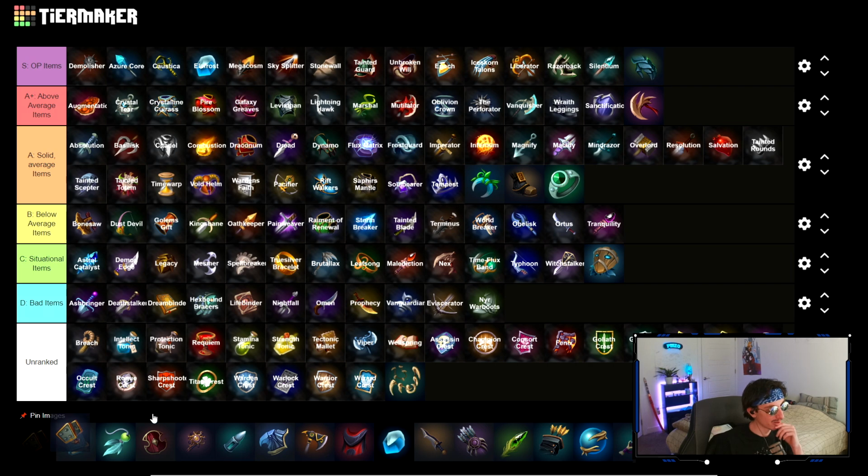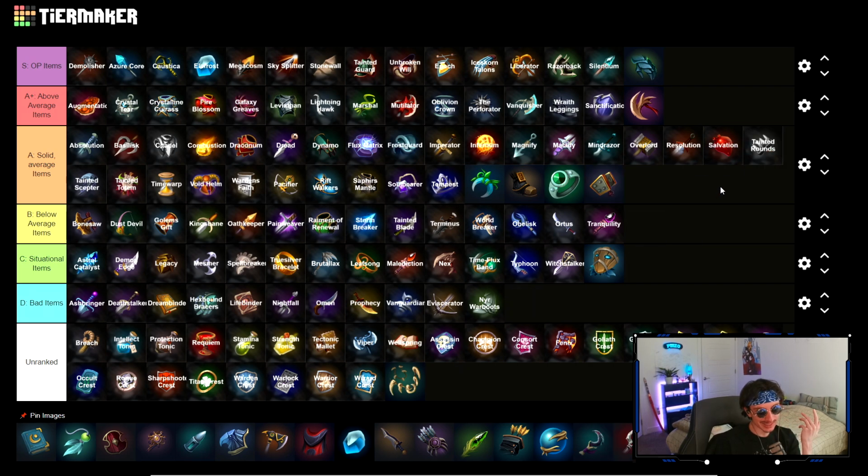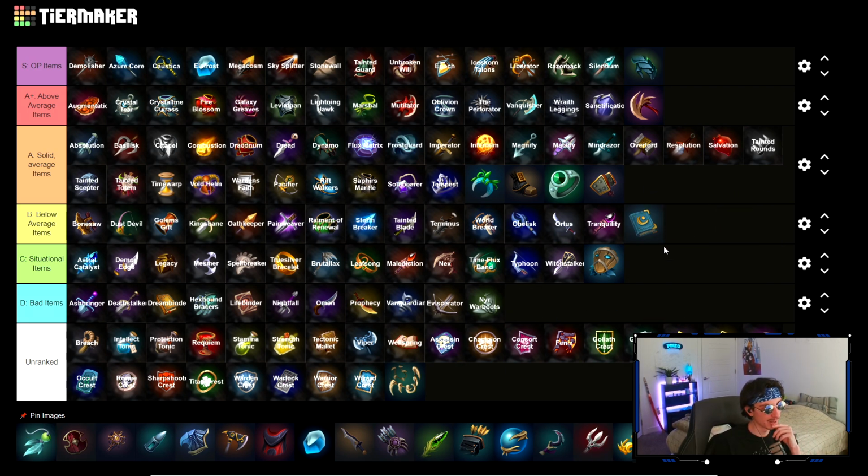Judgment, decent crest. Again, it suffers from the same thing that Pacifier suffers from, which is that it's on the same tree as Ice-Scorn Talons. And Ice-Scorn Talons is just mostly better if you're playing like a Bruiser. If you're playing a tank, like Judgment Steel, Judgment Quang can actually be pretty good for the big heal, but that's about it. Lunaria, not a great item, only useful on Zinks, and that's about it.